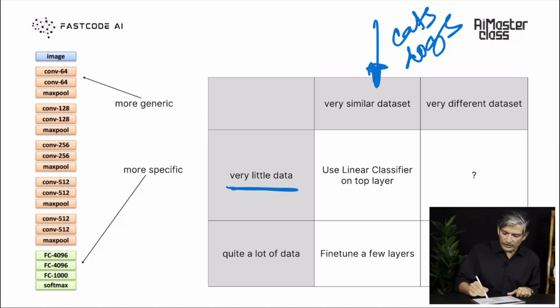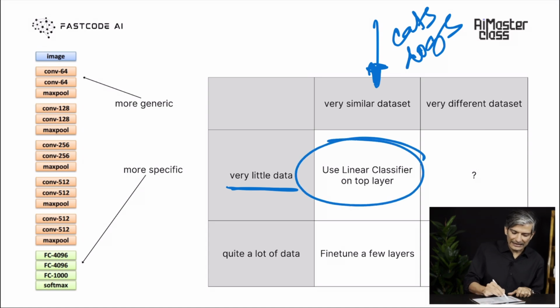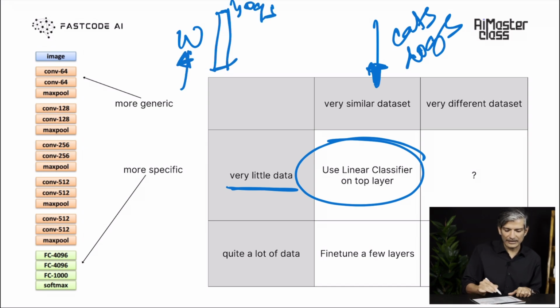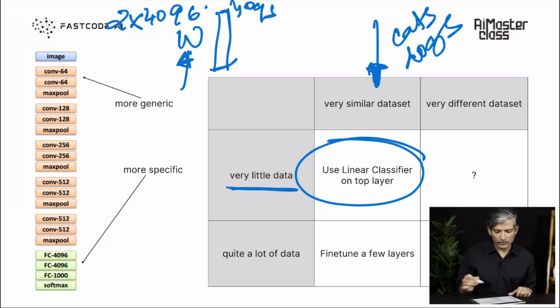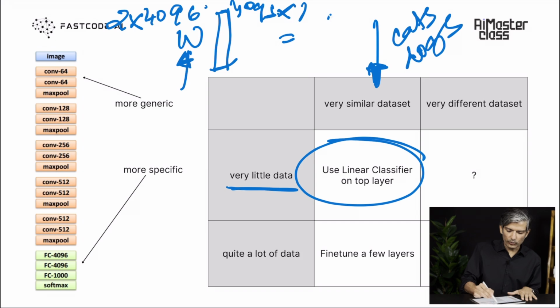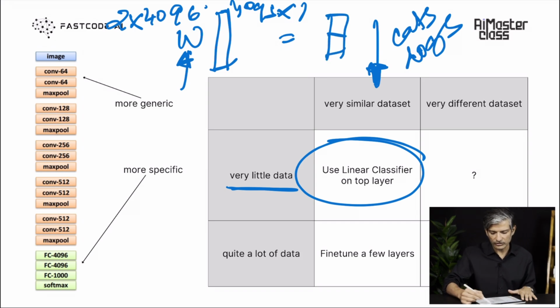So all you need to do is just train that additional layer W. You have your 4096 vector, and all I want you to do is train this new weight that you've put in. What is the size of this weight? It is maybe 2 cross 4096, which then multiplies with your 4096 cross 1, and then it gives you a 2 vector, because you just want to differentiate between cats and dogs. So that's simple. But now you have quite a lot of data.